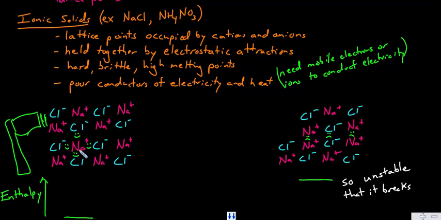Ionic solids are hard and brittle. They're brittle in that they break easily. If you were to drop a ceramic plate or to hammer this sodium chloride solid, you would break it because doing so would force all these ions here to the right. And so what happens when that occurs?